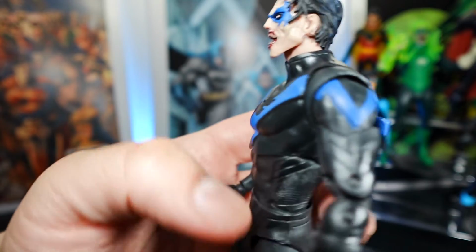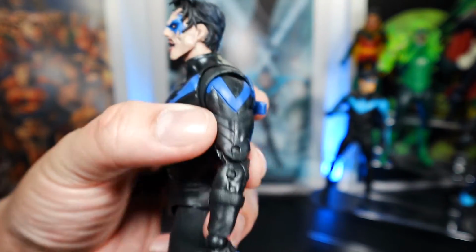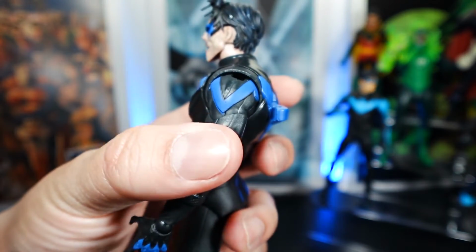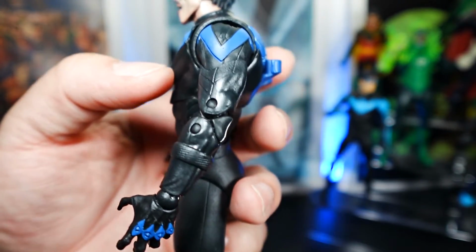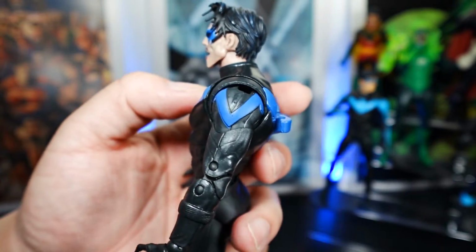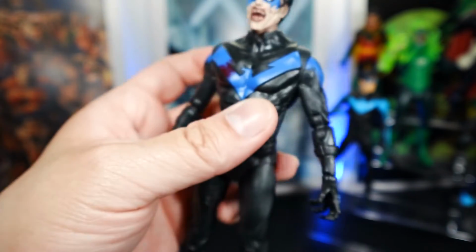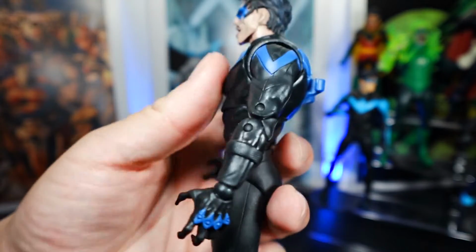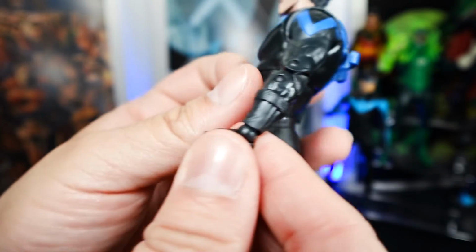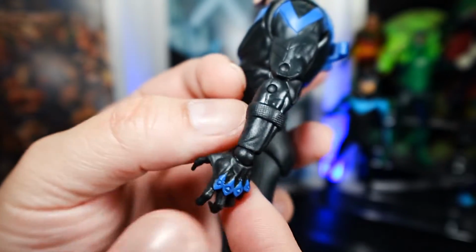And then you have here the body itself. It is going to be a reuse from the previous one, from what I can tell, which I'll compare to a previous one. You'll see what I mean. But you have here the shoulder. You got that blue little arm here on the shoulder. Kind of goes with the actual Nightwing logo. Then you got here on the bicep a little bit of design there. The forearm has this weird type of thing. I don't know what it's called.